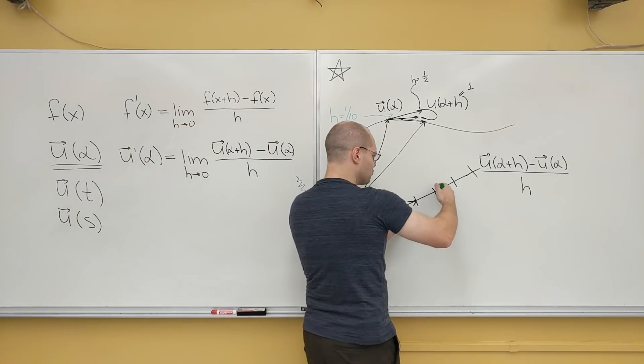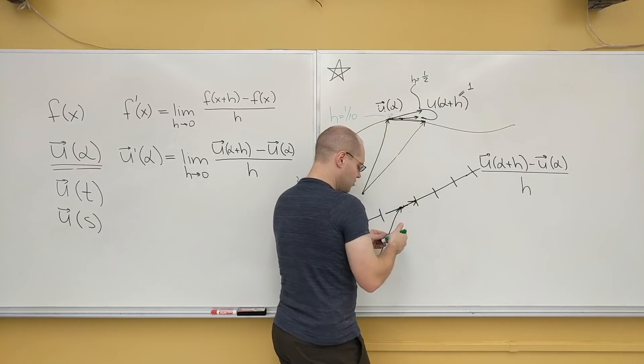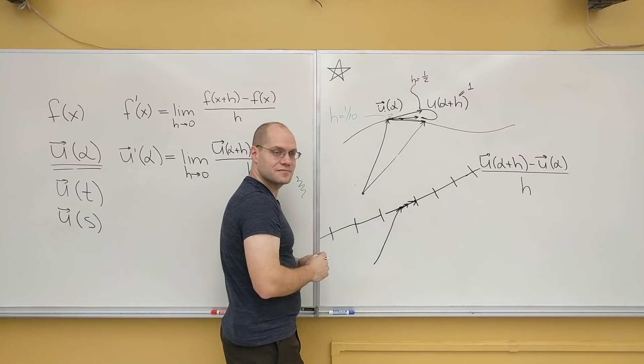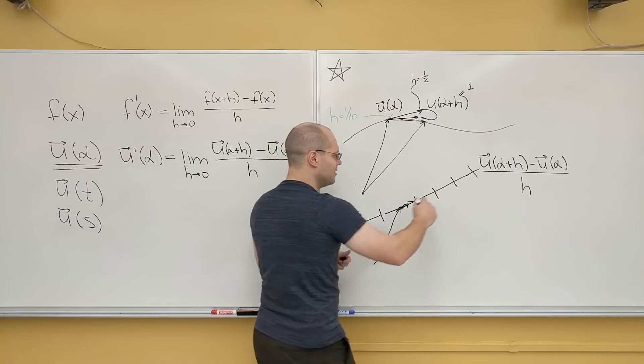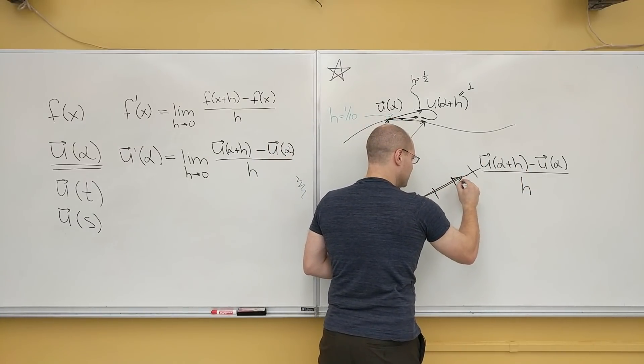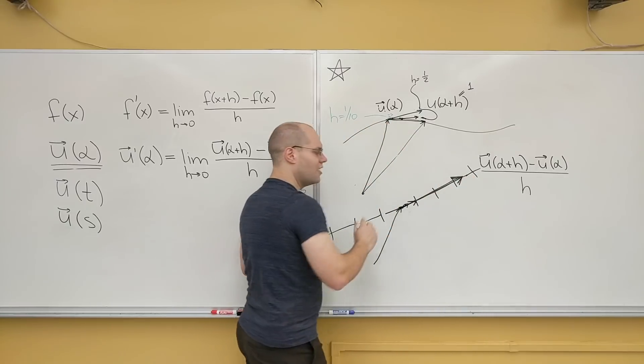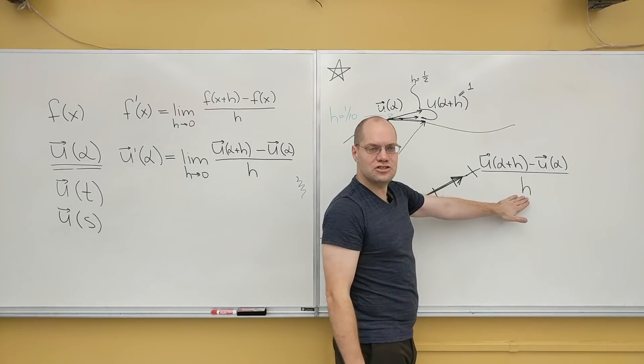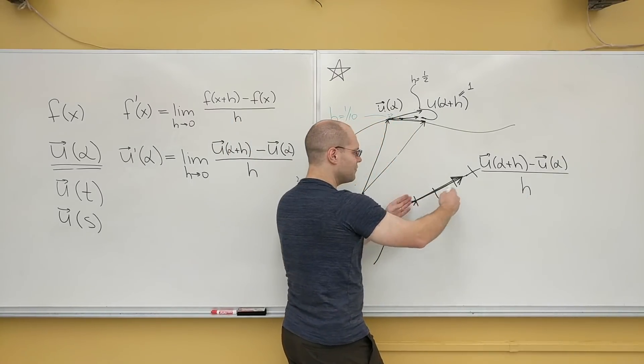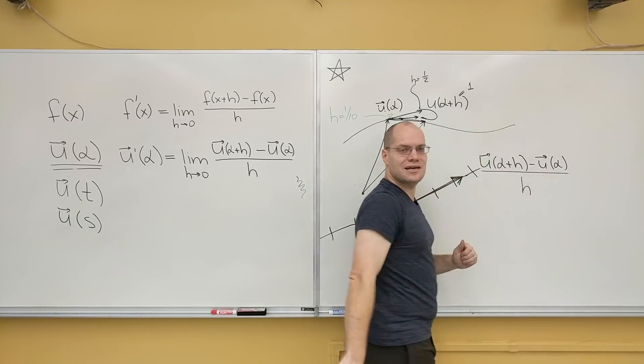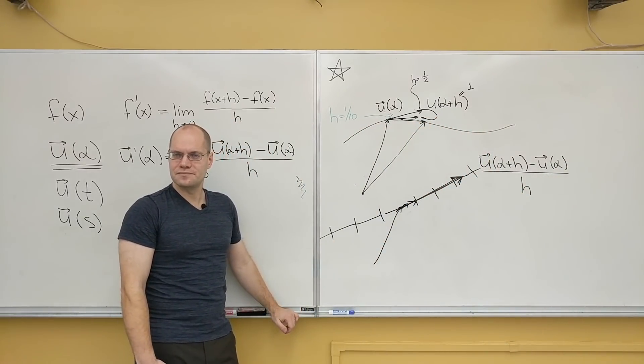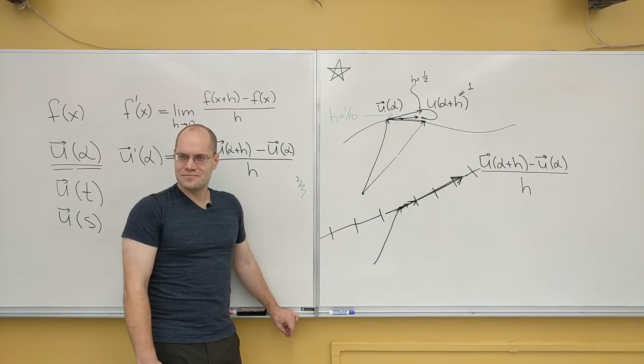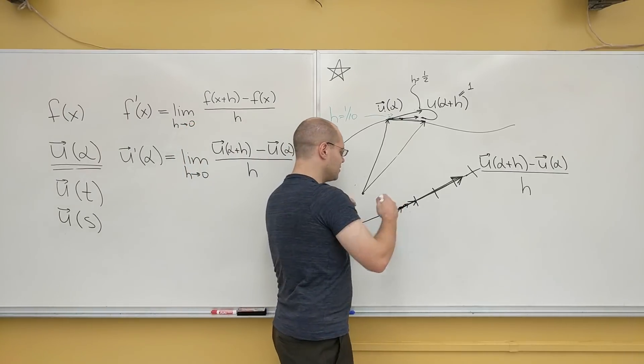And so when you find these differences, they all point along the line. So that proves the tangent portion of it. And because alpha is a regular parameter, when you cut h in half, this guy becomes cut in half. So at that zoom level, all of these expressions are basically some vector that points along that same straight line of a given length. At that zoom level, the value of h no longer matters. If you cut h in half, the top gets cut in half and the bottom gets cut in half because alpha becomes a regular parameter. Does that help with intuition a little bit more? So very helpful to think of that zoom. That's what we're doing.